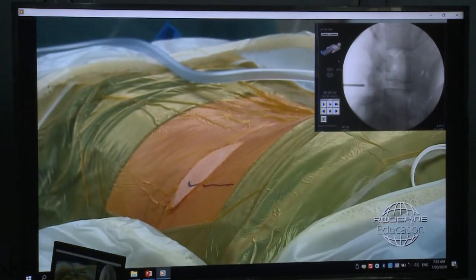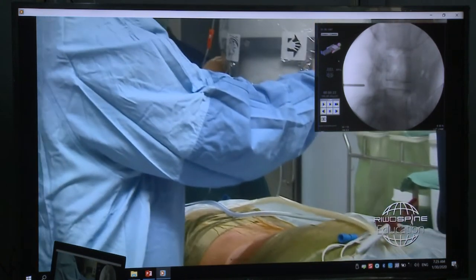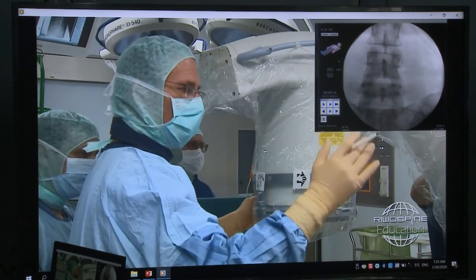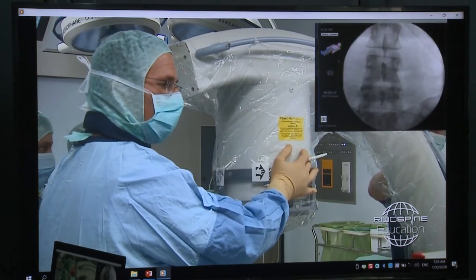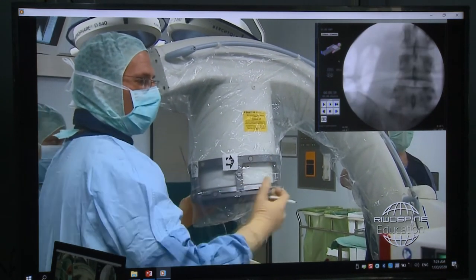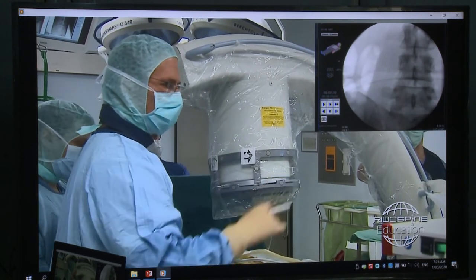And as I told you, we have to have an orthograde view of the level that we want to operate. That means this is the normal view. Then you see the level L3-4 is in the orthograde way. Level L4-5, we have to tilt the C-arm a little bit. When you tilt, you see parallel. Now it is, again, orthograde. You see, I pull the C-arm a little bit to my side to see the iliac crest, but the iliac crest is low enough.